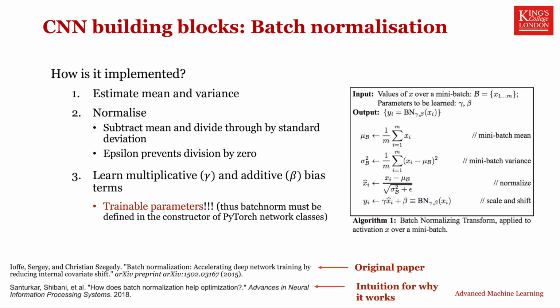It is thought these learn to intelligently rescale and recenter the network's activations so as to shift the output prediction into the correct learning regime, and in this way speed up training. For more details and an intuitive explanation of how this helps, please reference this fairly recent NeurIPS paper. Finally, and importantly, note that the gamma and the beta here are trainable parameters, one learnt for each index of the input tensor, which is why batch norm operations must be defined in the constructor of the PyTorch network class.